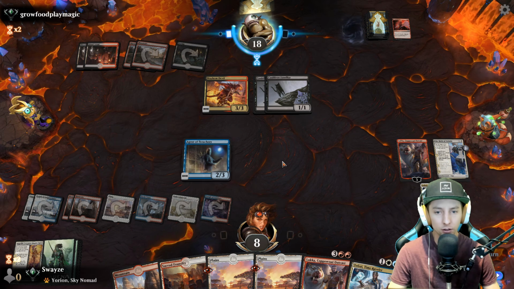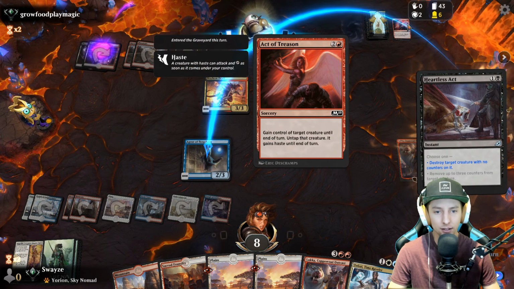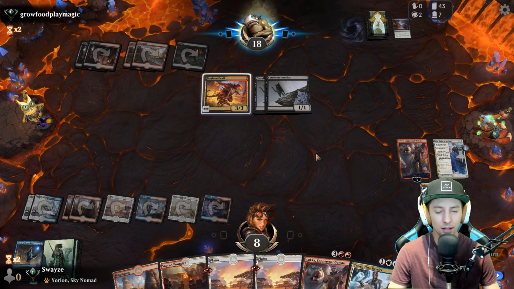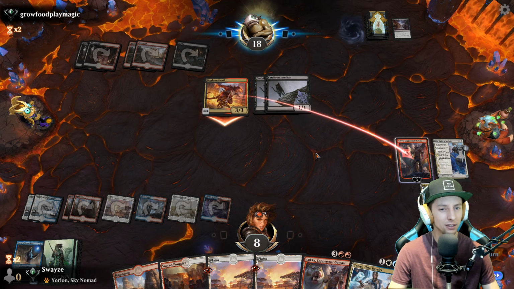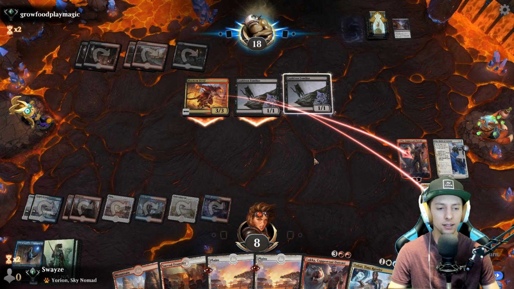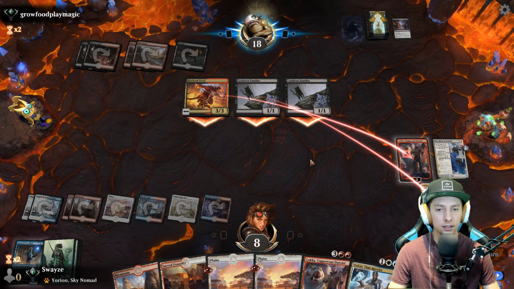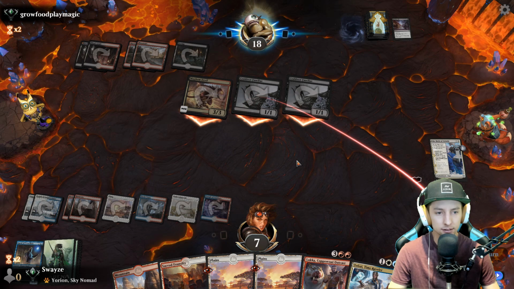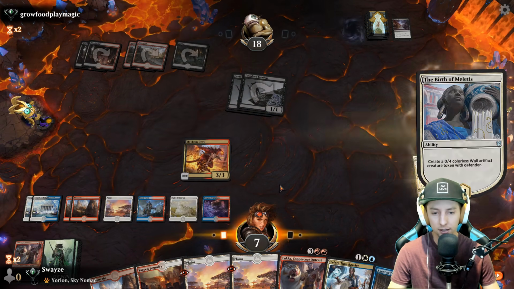Oh, gains control of his Mayhem Devil to the end of turn, right? I wonder how that works actually. Does he get it the whole time since it's really his to begin with? That's an interesting thought. Let's find out. Let's see how this plays out. Nope, we get him back. Sweet.